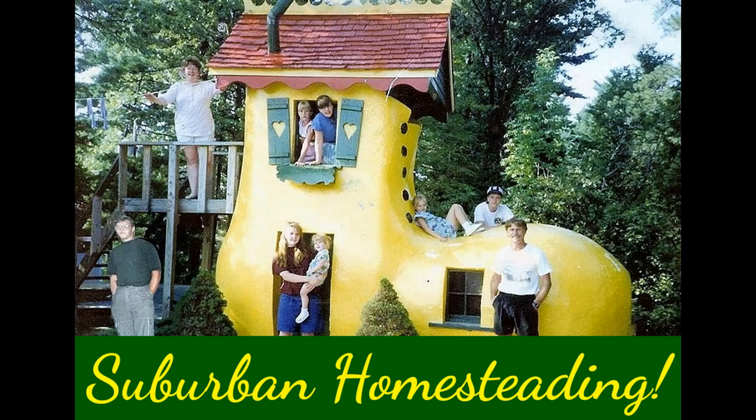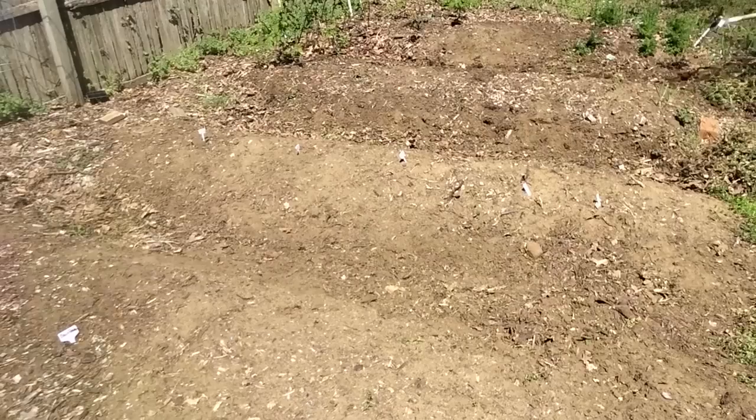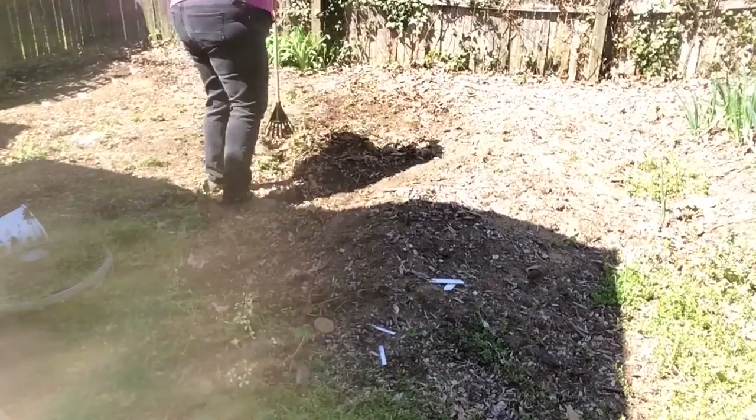Well, today's the day to get this garden weeded out. You can see the beds in the forefront have already been done, and now I'm working up there with an action hoe. It's kind of a stirrup hoe, and I'm whacking it good to cut off the roots of the weeds, and then I go back with a rake and rake up the debris, which will all go into the compost pile.